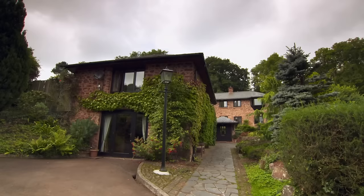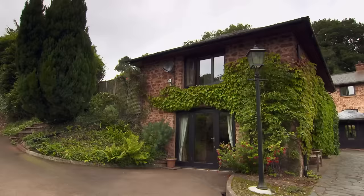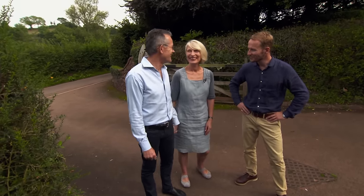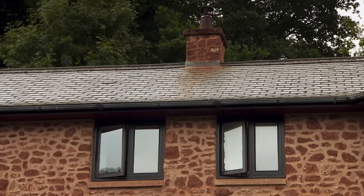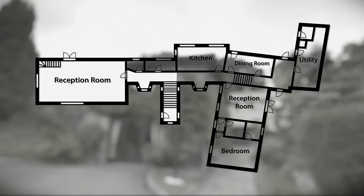Property number one — wow, there's a lot there. It's a nice-looking house. There's no big project for you here, unless you really don't like it. Built from local sandstone, the property is thought to have started life as a mill, with parts dating to the 17th century. Offering a somewhat sprawling, unconventional layout, the front door leads to a flight of stairs and a corridor, where we start our tour in an impressively proportioned reception room.